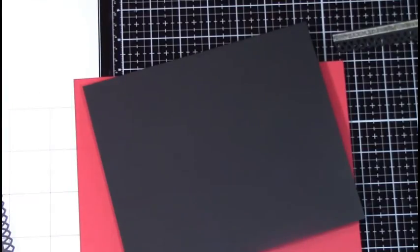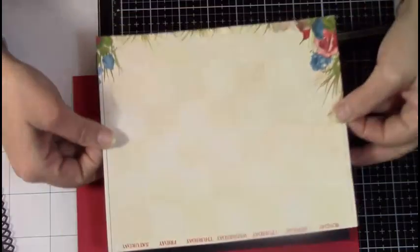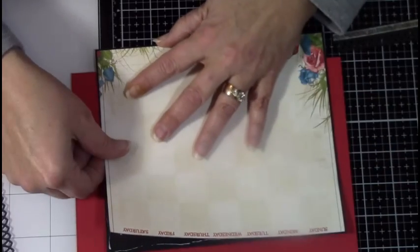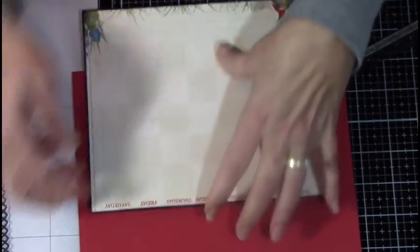Okay, let's ink everything up. Well, this is all I have to ink up. It's a calendar. Let's get this down. Now, at this point, if you got somebody's most favorite birthday, your husband's birthday, your kids' birthdays, or whatever, and you're making this for yourself, you could, at this point, put a really cute brad or something like that down on this calendar before you put it down on your paper. Because those birthdays and anniversaries are things that you're not going to stop celebrating.